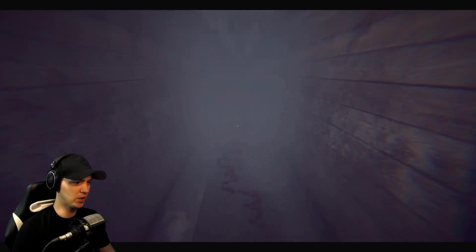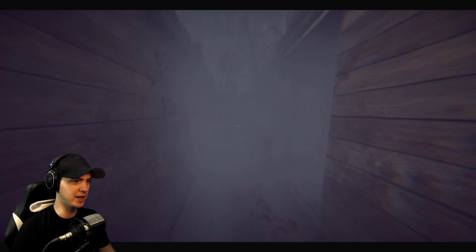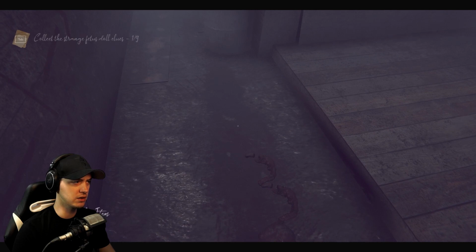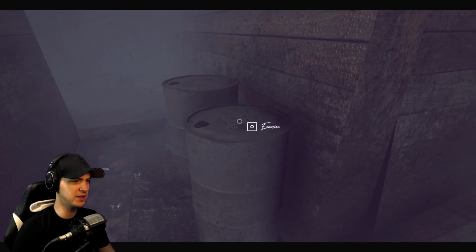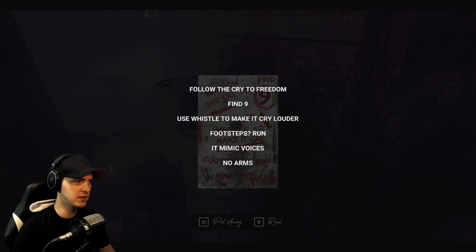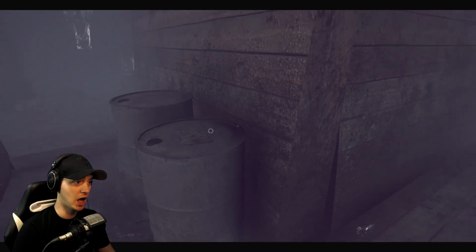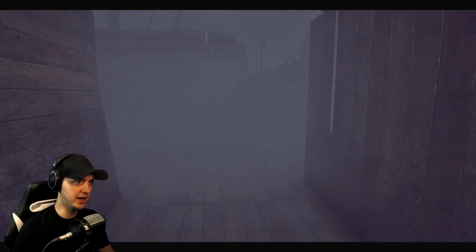Welcome. Welcome. Oh, nice. I'm glad you left out a little trail for me, so that way I'm not gonna get lost. Is that a wiener? Collect strange fetus doll. Oh, sure. Fetus? Follow the cry to freedom. Find nine! The whistle to make it cry louder. Footsteps run. Mimic voices, no arms. I need to find nine. Nine of what?